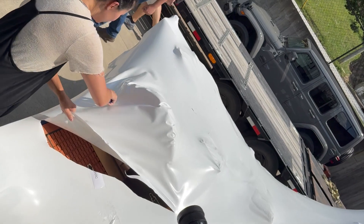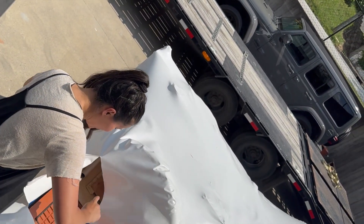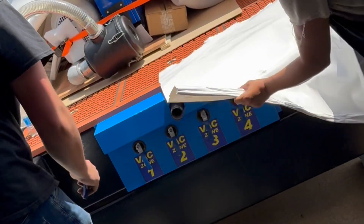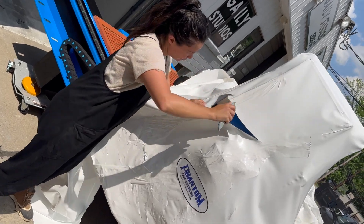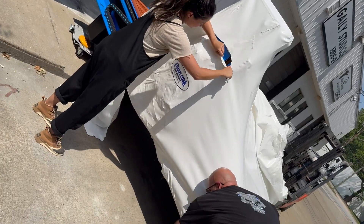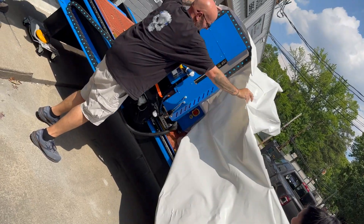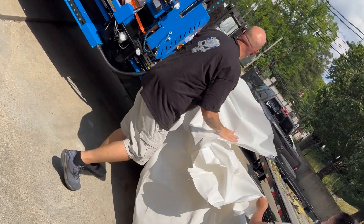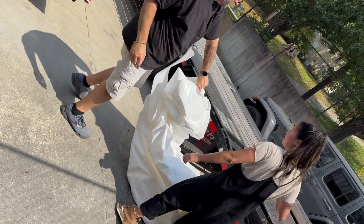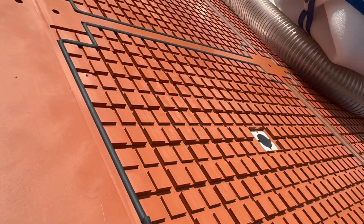She smells new — that new CNC smell. About a month ago, I actually visited the Phantom plant in Vanceboro, North Carolina. They welcome anyone who's interested in or is getting a Phantom machine of their own. I was able to tour the plant where all their machines are made and even got to see one being shrink-wrapped. Not only did I get to do some training on my machine while I was there, I also got to meet so much of the team behind Phantom and really fell in love with the family dynamic that the whole crew has.